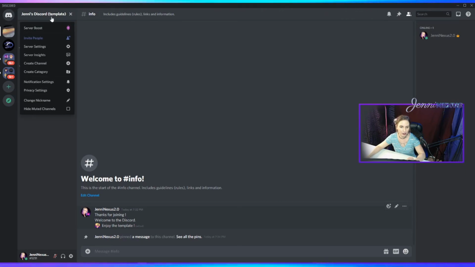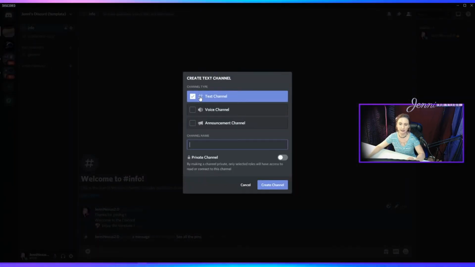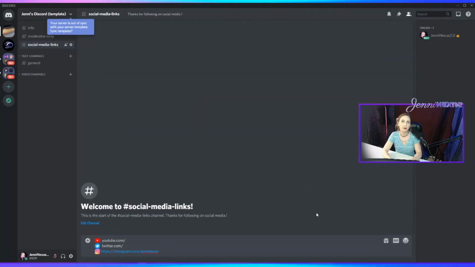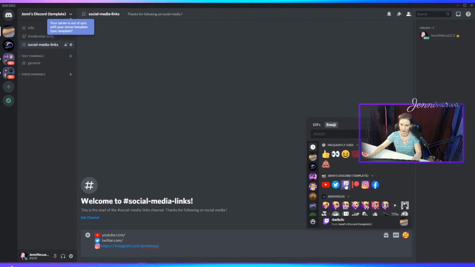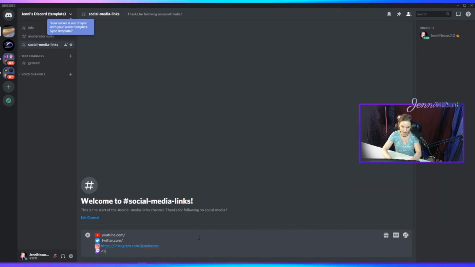And so you can say create new channel, and that could be either text channel, voice channel, or announcement channel. And we'll just say new text channel, and we'll say social media links. You can type out a URL just like this and it will automatically embed a little widget on your Discord depending on your preferences, but by default it'll have a little widget of Instagram or whatever social media link or whatever link you post in here. Normally it'll have a little widget that'll pop up unless you use these little brackets, and that'll prevent that widget from showing up. So let me show you right here, just these two little brackets.